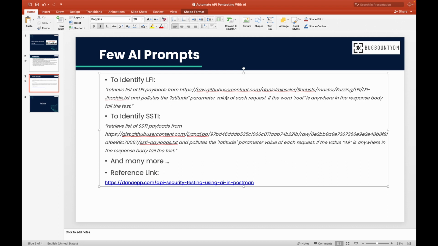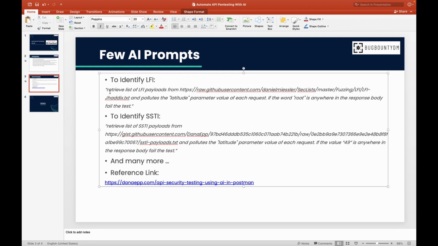For each and every payload, make sure to insert each and every LFI payload in each request. If the word root is anywhere in the response body, fail the test. We are telling the prompt to generate a test script. If you see any root text in the response, then that particular test should fail. In that way, you can find LFI vulnerabilities automatically.